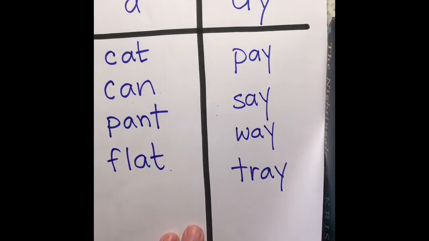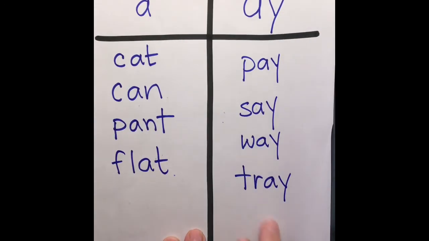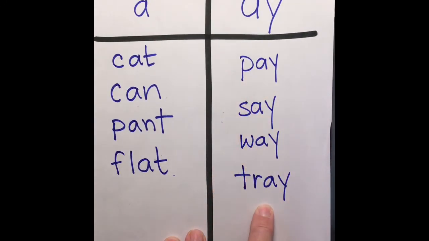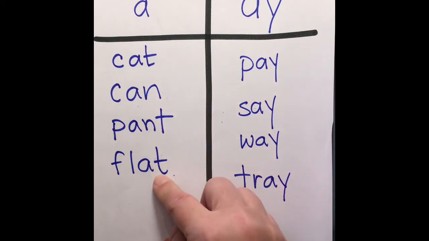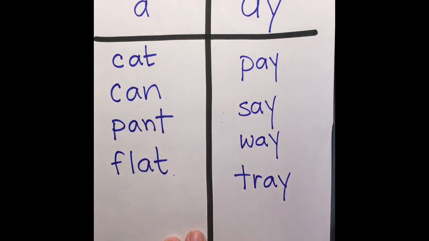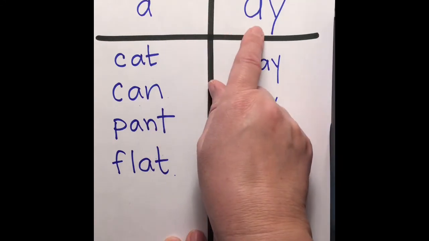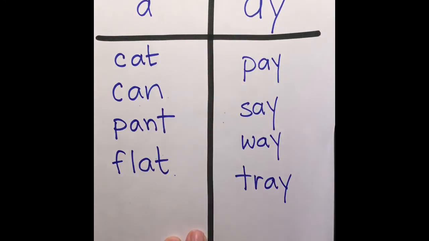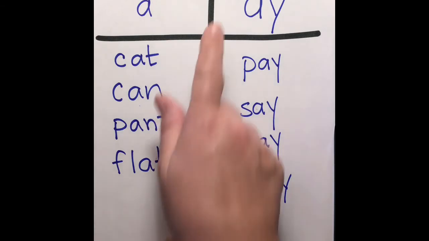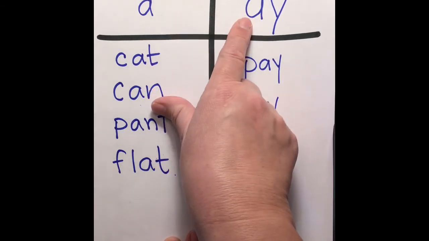Okay, so here's what I came up with. Now there are a lot of options. I have all my AY words here, and then I have short vowel. I used short vowel as my contrastive category. You could use something else, but you just need to make sure it's something they would know when they were doing other long vowels. You also want to make sure that there's a sound contrast between these categories.